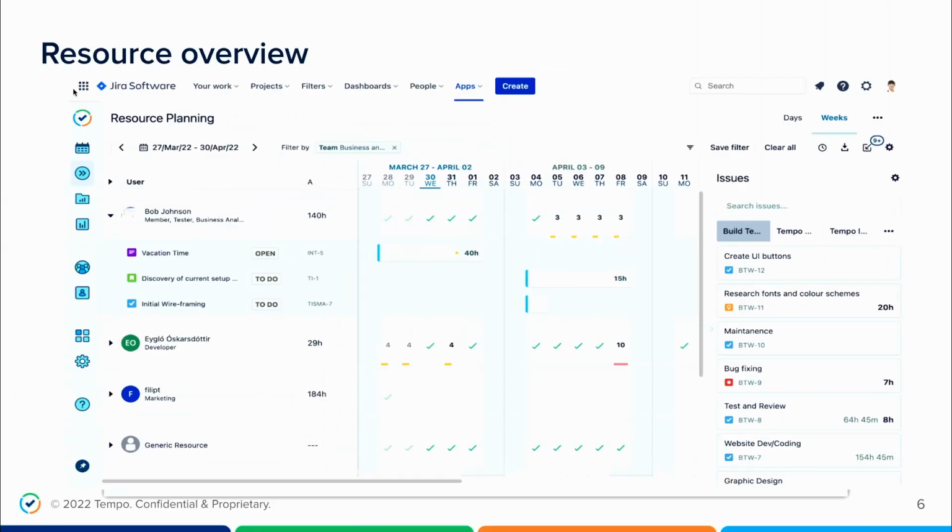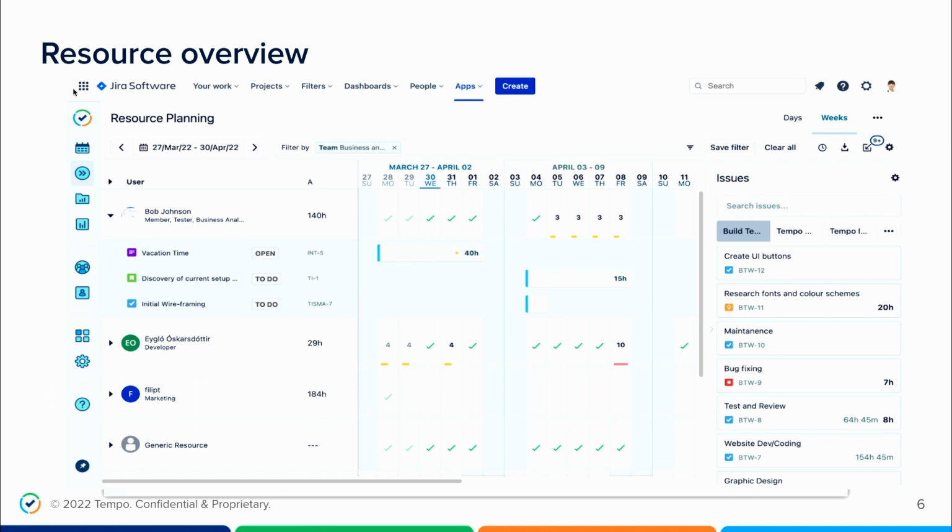Here, we're looking at the resource planning overview page in Tempo Planner. This view helps team leads streamline the management of their teams and resources simply by filtering by either a team, a user, a role, or even a generic resource.